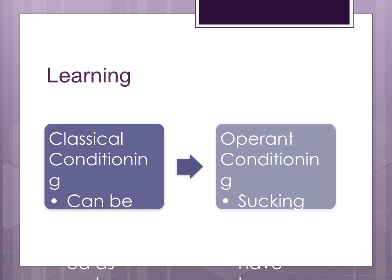Next, let's look at operant conditioning. This example can be found in your textbook on page 70: helping preterm infants learn how to suck. Preemies are known for poorly developed sucking abilities. So researchers at Florida State University developed a very special pacifier called PAL, P-A-L, pacifier activated lullaby, where a baby would start sucking on PAL and a CD full of recorded lullabies sung by young women would be played. What they found was that babies who used PAL actually increased in their sucking abilities compared to other preemies who didn't use PAL. So this suggests there's a neurological basis for learning even as early as birth.